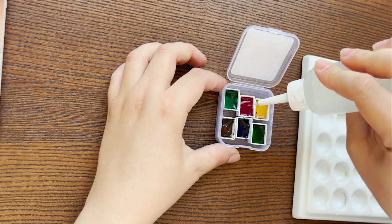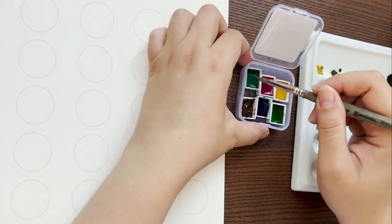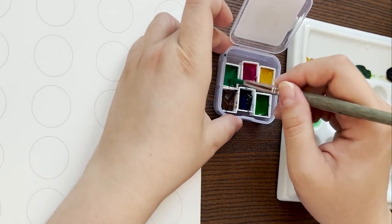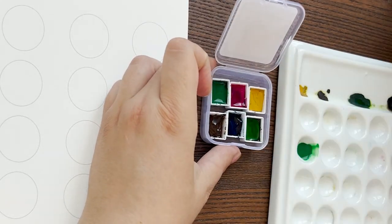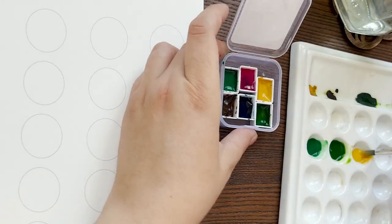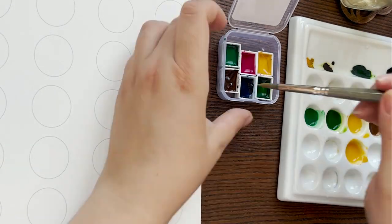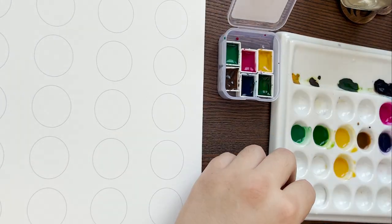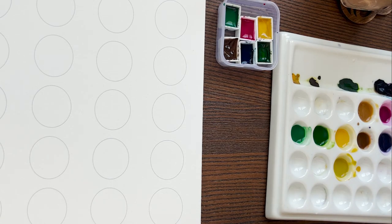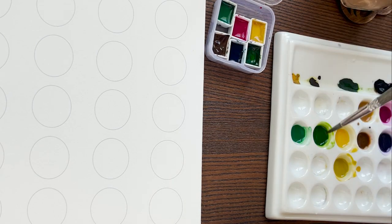Time to set up a simple color palette. In watercolor, the stuff you use really makes a difference, so try to steer clear of cheap watercolors and low-grade paper. Remember, a color palette with fewer colors will always result in a more harmonious look. So, to make the colors less vibrant, I just mix in a touch of brown.